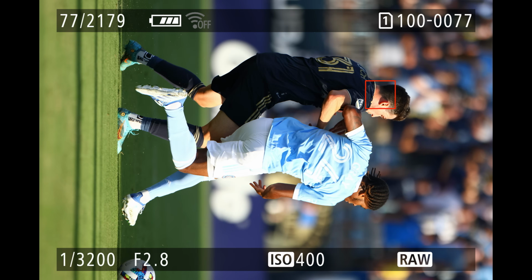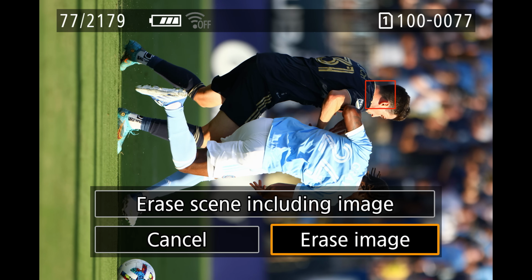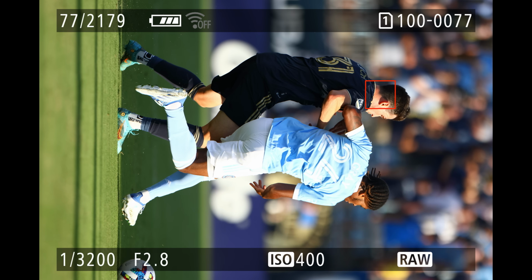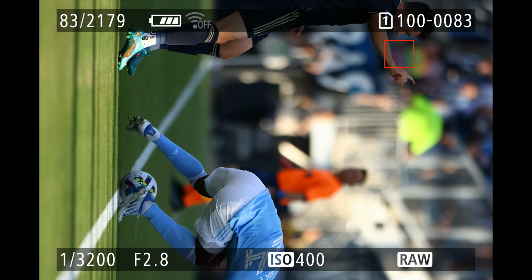I could trash something if I wanted to, but I'm not going to. Look, I hit trash can. Do I want to erase image? Maybe, no. So I hit cancel because I don't want to do that. I hit the center button and that's it. That's going through these images. You could actually go the other way too and make the checkerboard smaller.